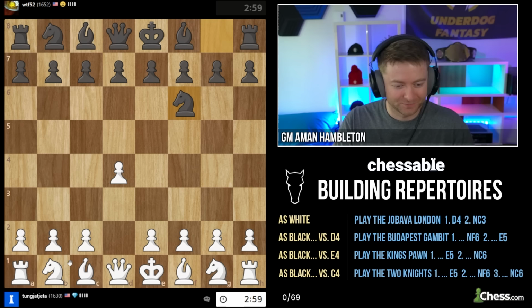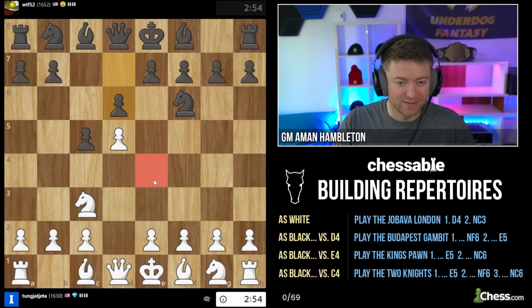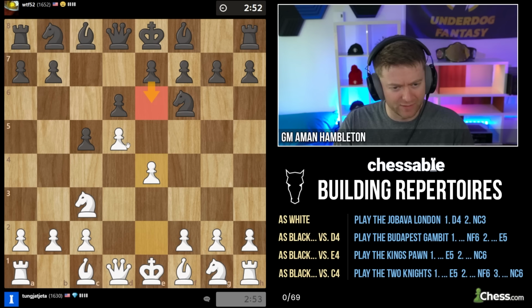d4, knight c3. Is our opponent going to clear? No, c5, which we have not seen almost at all. We'll play d5. e6, e4. e6, e4, same thing. If e6, we'll take it.